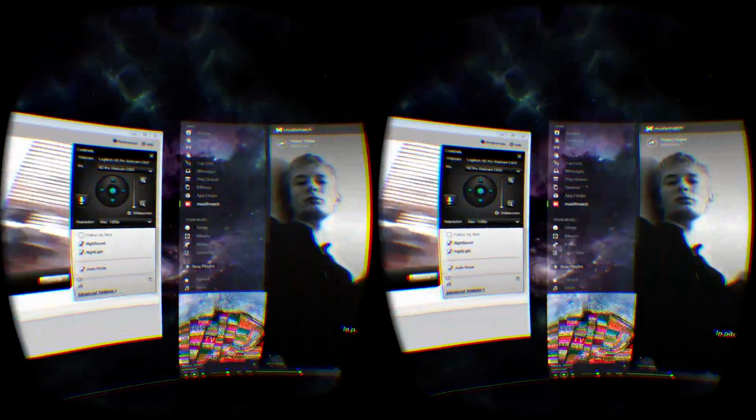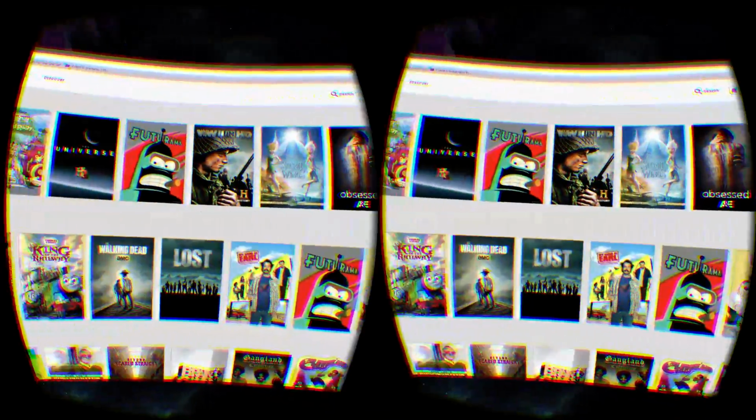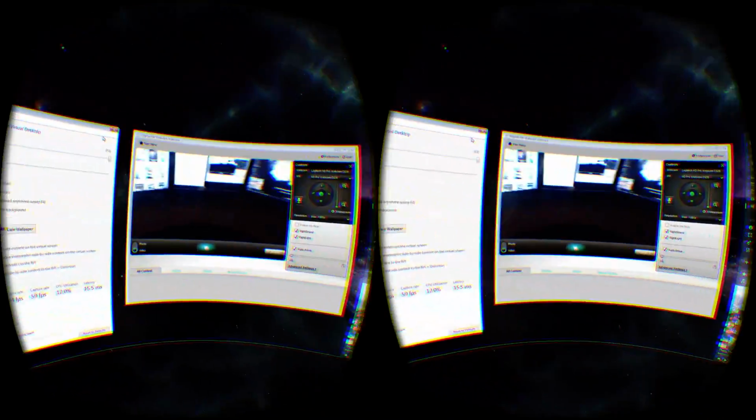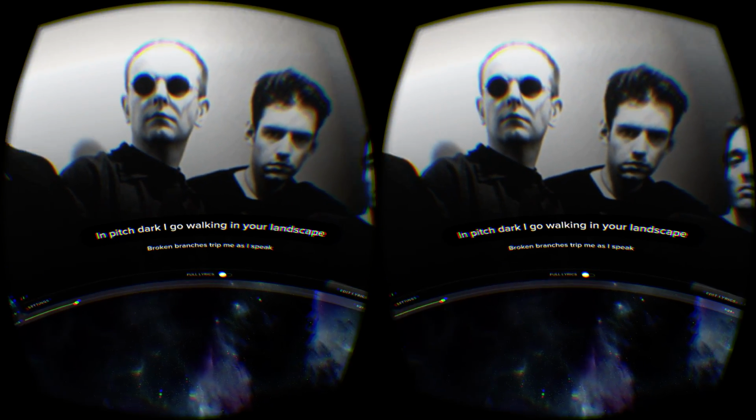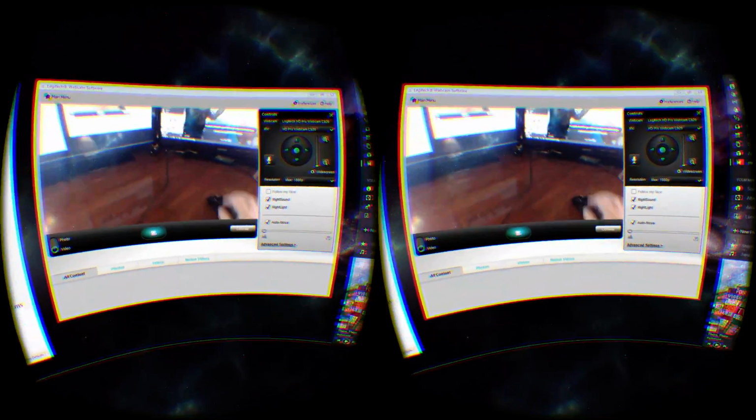Now, the difference here is that I can turn around 360 degrees, look behind me, rotate my desk, and come back around, which is kind of cool. I can lean in, so if I want to see what this particular text is, or I can lean back and get away from it. So I can look up close at things or back out of things. I can hear my phone ringing here.